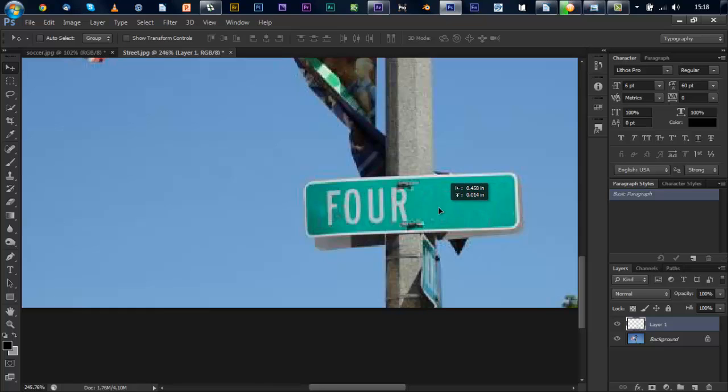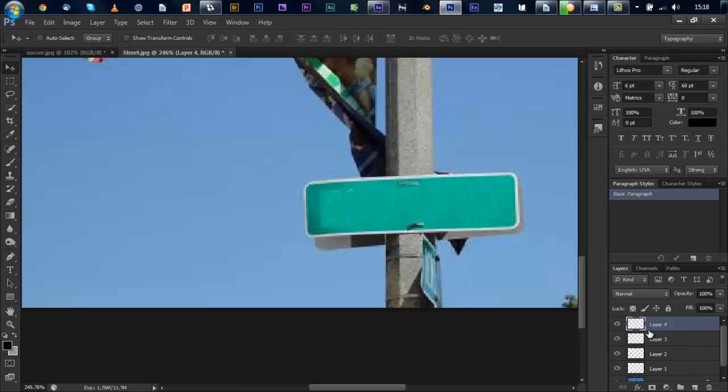If we go to our Move tool, we can just clone that over. And we'll do it again. And this is just a little bit faster than cloning it all out by hand. You just work your way through until it's all covered up. And I would say that looks pretty good right there.